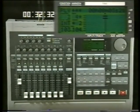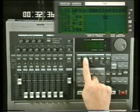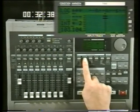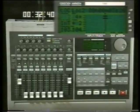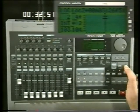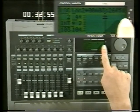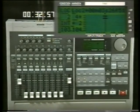And we do this both by selecting locate 2 and then going up to the edit condition area locator, and scroll through until you find locate 2, and it will display the last selected locate point. Now, I think I was just a little bit late on that locate, so I'm going to move my cursor all the way as far right as it will go, so that I'm going to be changing the locate point in a resolution of subframes. And you can see there, subframes, 51 subframes.